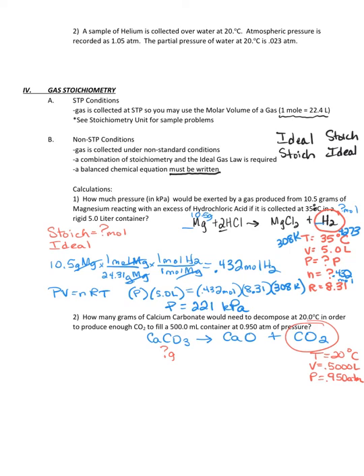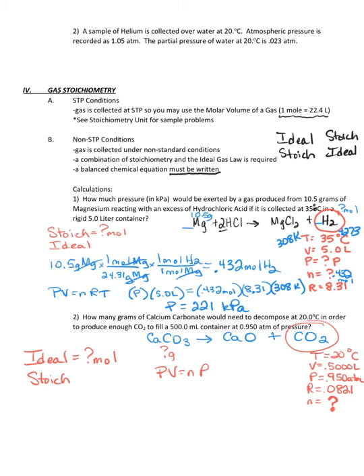There's no way we can do stoichiometry first here, because to do stoichiometry, we'd have to know our grams. So we have P, V, and T already given to us. We know R we would use for atmospheres is 0.0821. So we have everything here available to solve for N. So we can use, in this case, the ideal gas law first to get us moles. Then we're going to use stoichiometry.